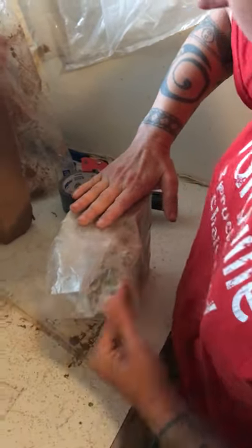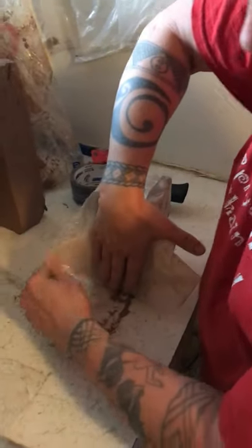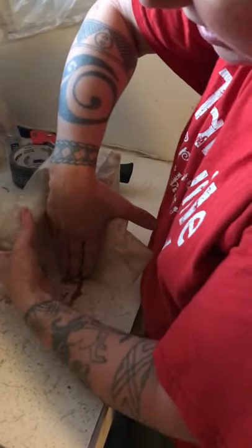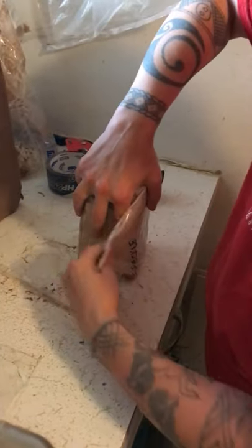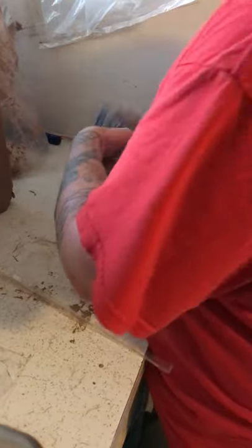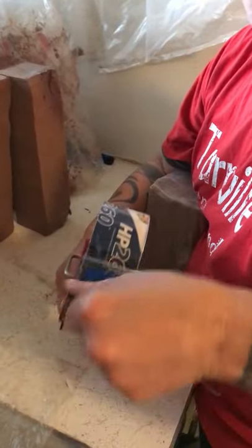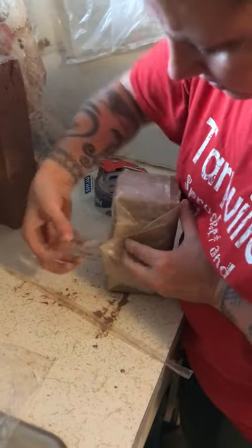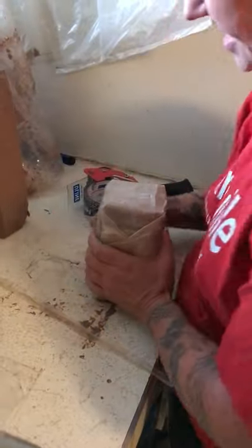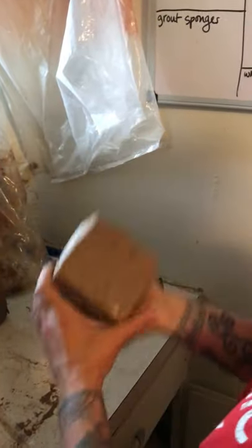All right, smooth that up there and put that down there. And fold those in like that and tape it because I want to show you one more thing after I've got this all wrapped up. All right, we got that sucker taped. Okay, so when we put it in the extruder, we're going to put this end in first.